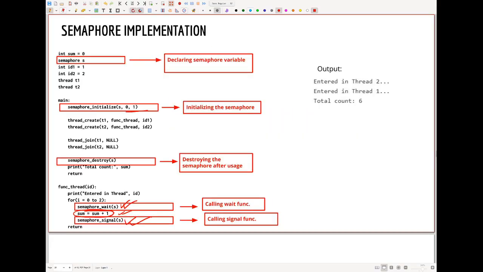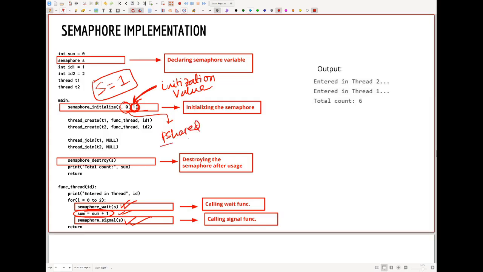So how can you initialize the semaphore value? This one is the initialization. That means semaphore s is initialized to 1. The 0 is the value called pshared.